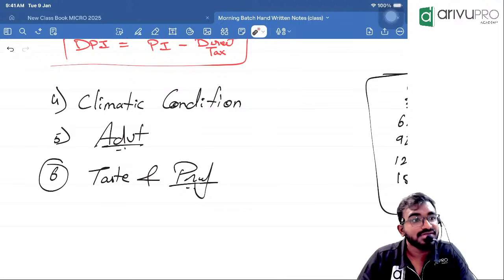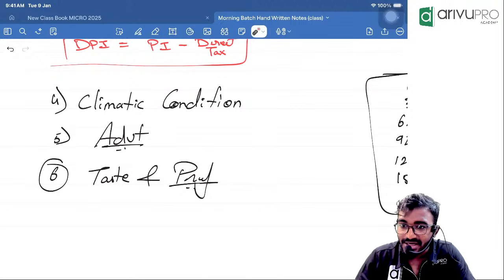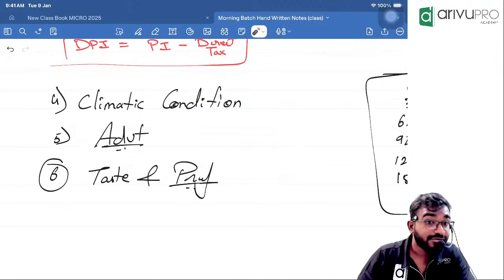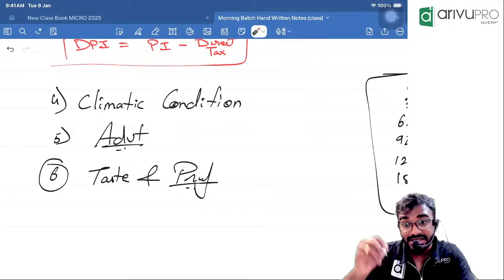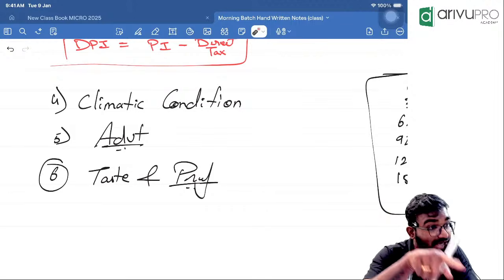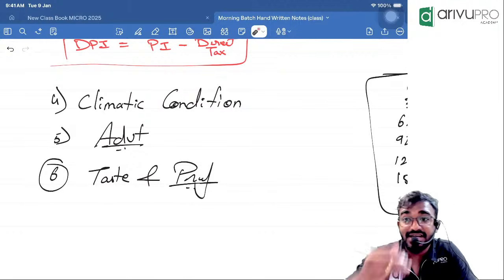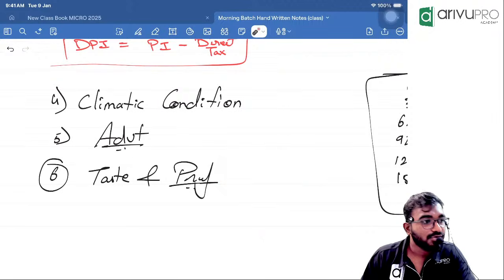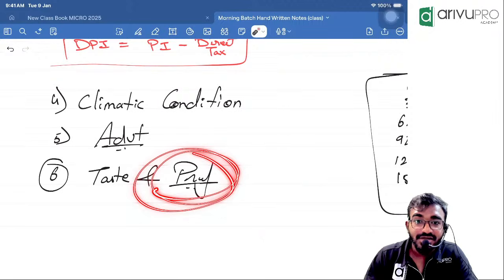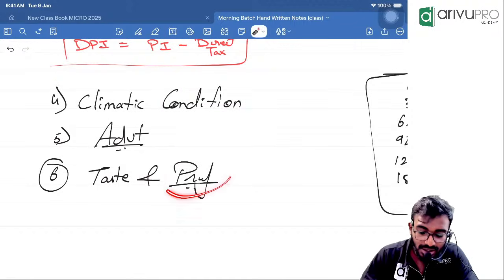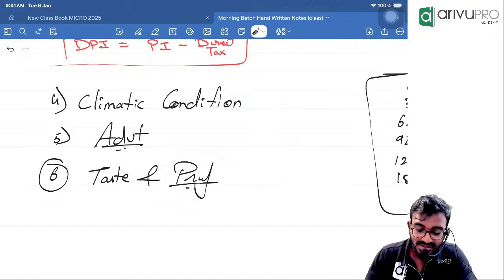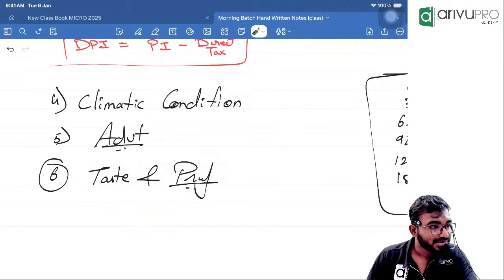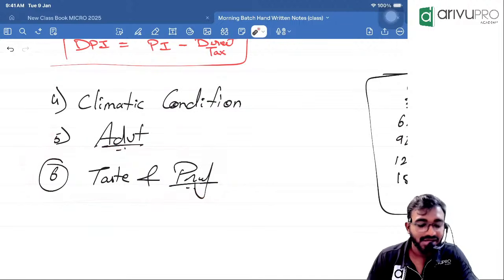And even Amazon. After entering India, Amazon introduced the cash on delivery, COD, concept. But earlier they tried it in Germany and it failed. They didn't become successful. But in India, when Amazon entered the Indian market, in order to create demand for their goods on the Amazon platform, they introduced it. What is that? COD. That was the preference of Indian people. The brand should also understand the preferences, not just understand their taste. What do they prefer? That also matters. So, these all will impact the demand. So, what is point number 4?